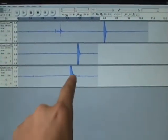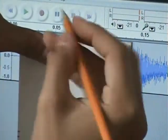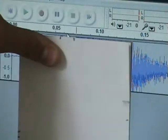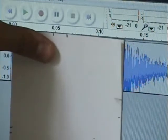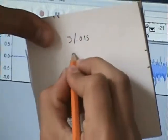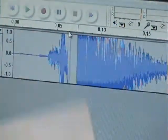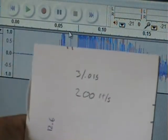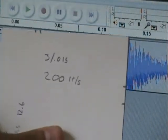Because the sections when the Nerf gun fired in all three tests look about the same, I can use any one of them to zoom in and find the time difference between when the Nerf gun is fired and when the dart hits the wall. Marking off the loudest points of both — the Nerf gun firing and the dart hitting the wall — shows about a 0.015 second difference for three feet, which is about 200 feet per second. While that is about 50 feet per second short of what the data showed, it is quite possible that the Nerf dart experienced air resistance and resistance in the barrel.